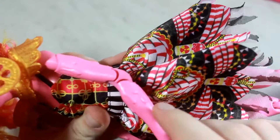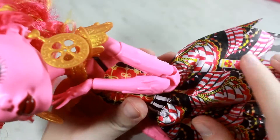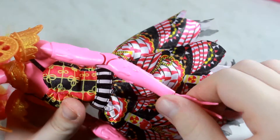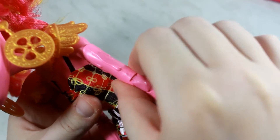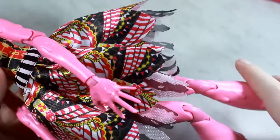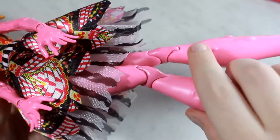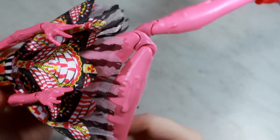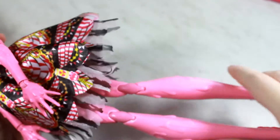Her joints are very special. She can bend extra, so her arm can go completely up, unlike the other dolls. I just think that is very cool that they decided to add that with the larger dolls. There is an extra joint here that allows her arm to swivel, so it is very much like a ball jointed doll but without the strings holding it all together. You can tell there is an extra joint on the legs too — it allows her to bend her legs completely back. Very much like an Obitsu or ball jointed doll.